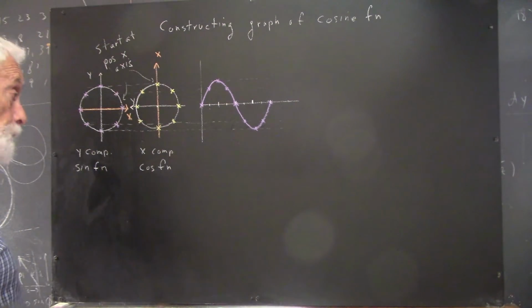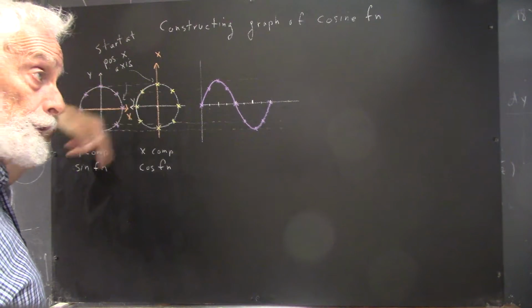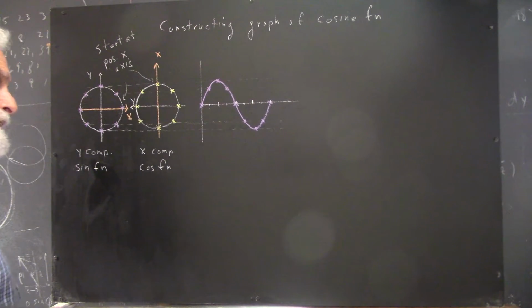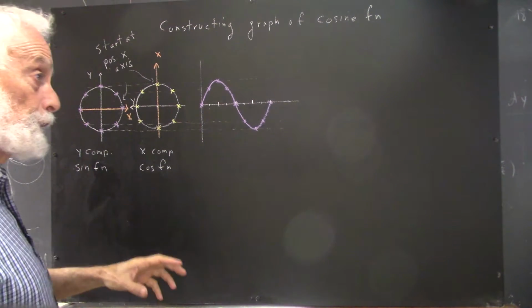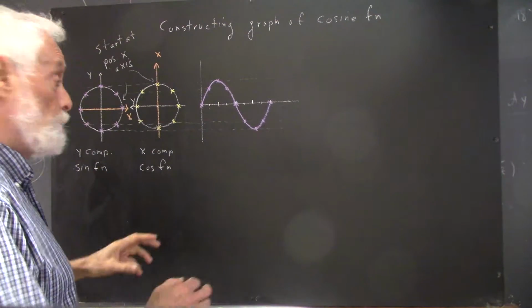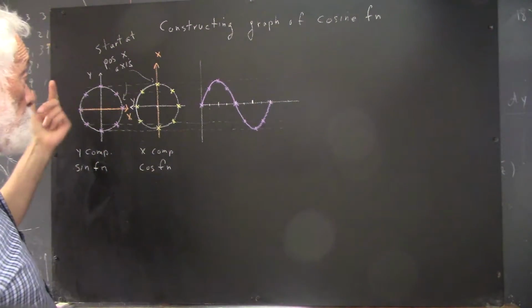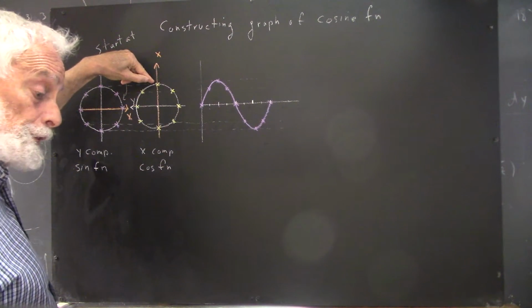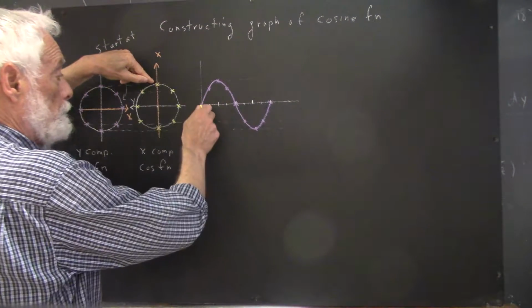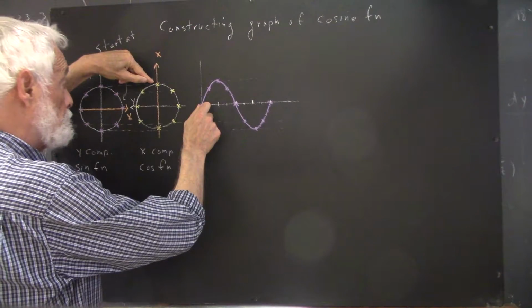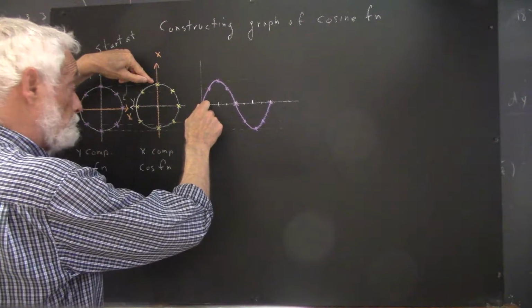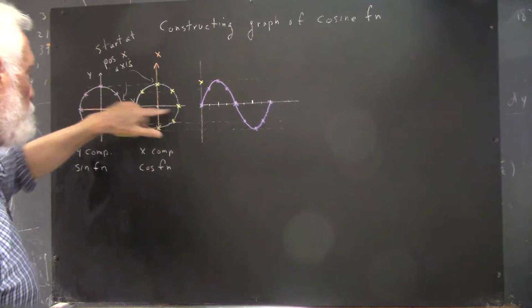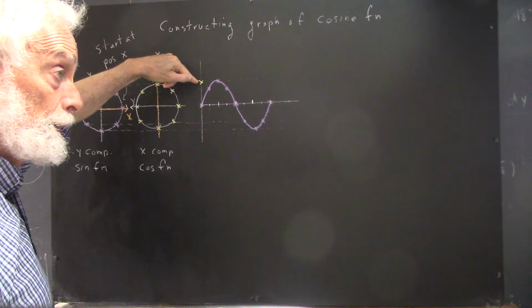Now, to construct the cosine graph, all I've got to do is follow the values of x around the circle. As always, for the basic unlabeled graph of the sine or cosine function, we have to start at the positive x-axis. And now the positive x-axis is up here, but that's where we're going to start. So that's clearly our starting point, and it has this horizontal coordinate on our unscaled graph, and the x-coordinate on our reference circle is now here.